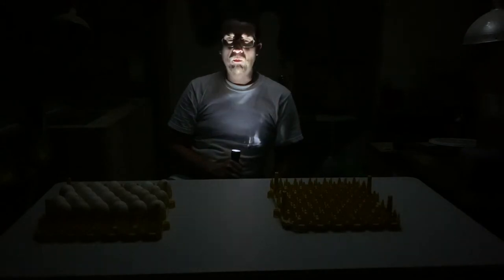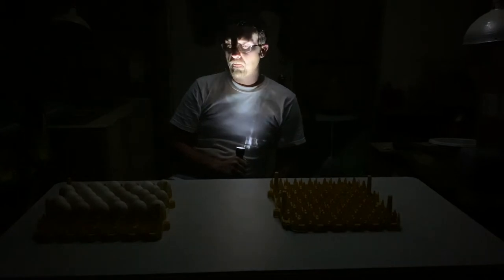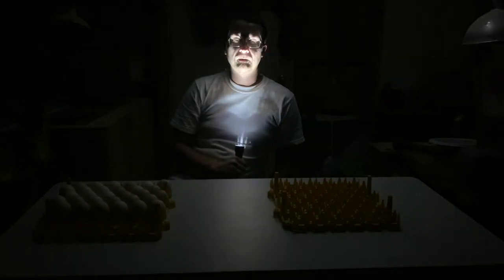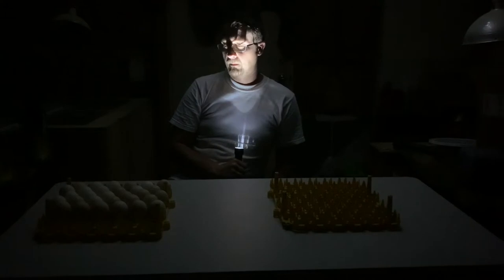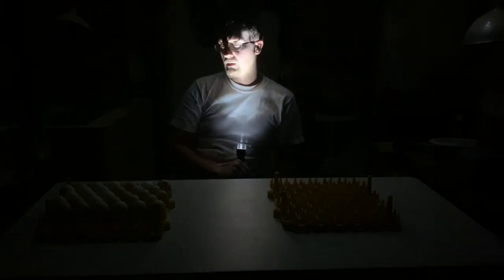But I'm hoping we have 100% hatch rate on this one. I know that's very unlikely, but I think we can do it, because the eggs weren't shipped or anything. And I know that they're fertile now, so I hope they all make it.